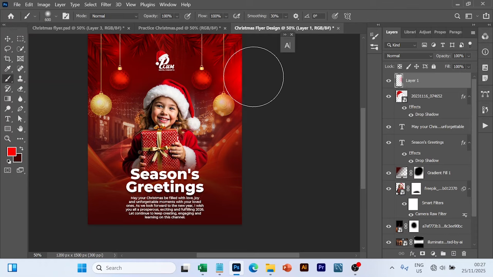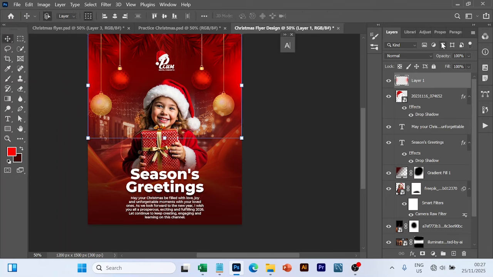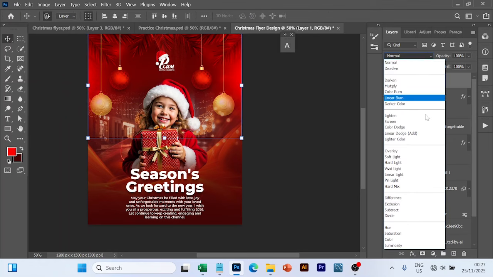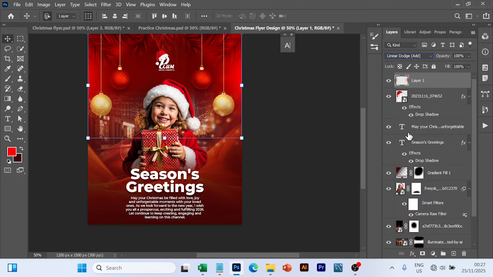I guess this one is too much, so let me reduce it a bit. Alright. And I'm going to change the blend mode to linear dodge add. Awesome, I think this is cool.